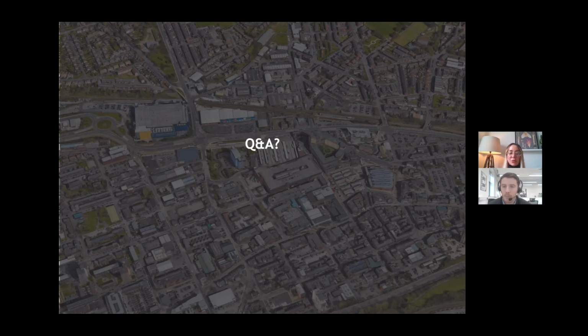Yeah, absolutely. So we provide data in varying different ways. We have everything from an online self-serve platform that gives you pretty much live access to data and lots of different metrics, most of which you saw in the Bangor dashboard. But we also provide reports, either just the data itself and graphs and that information, all the way to pretty detailed reports where we might work with other businesses, like you saw with the Ashton report, which was a couple of pages of something that was nearly 100 pages long, to really have that end-to-end view of the data, what that data means, and some solid suggestions in terms of town centre strategy. So yes, we do everything that you've seen today and more.